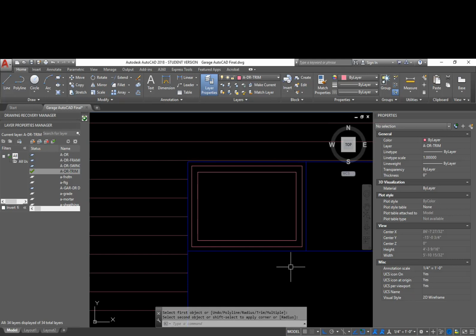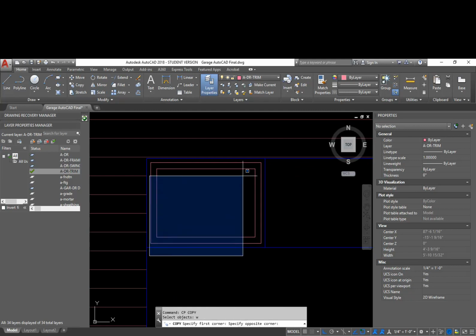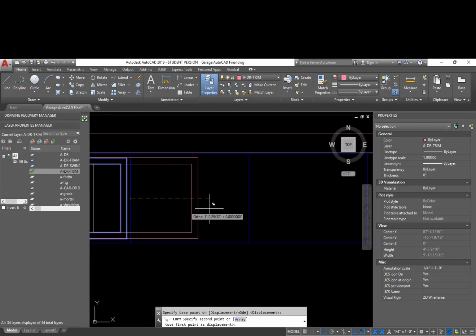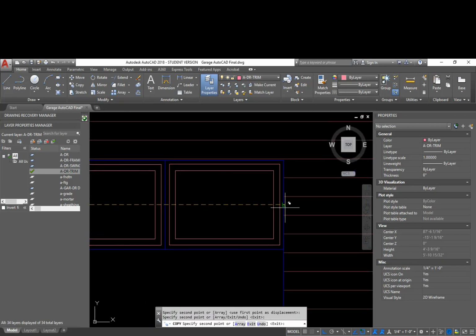And this is simply going to represent my window frame and the glass on the inside. So at this point I could go through and I can copy this, and I'm going to copy it from that end point, or I can do that midpoint to this midpoint, to this midpoint, and then to the perpendicular.